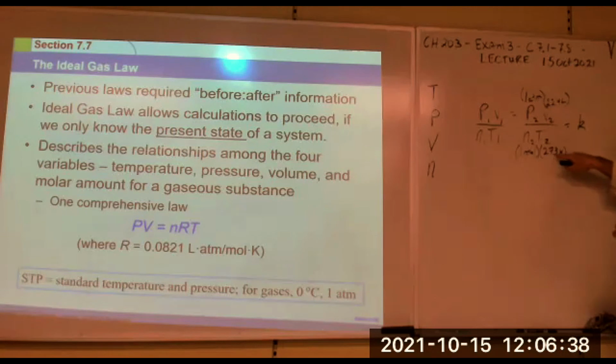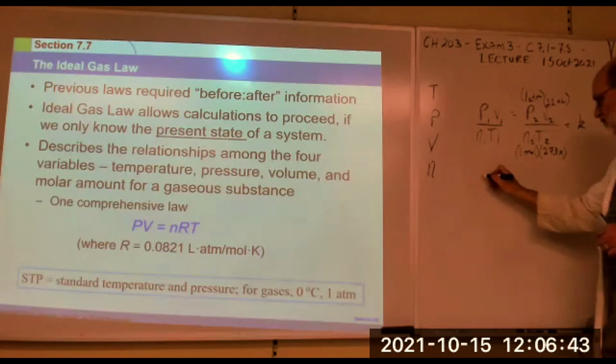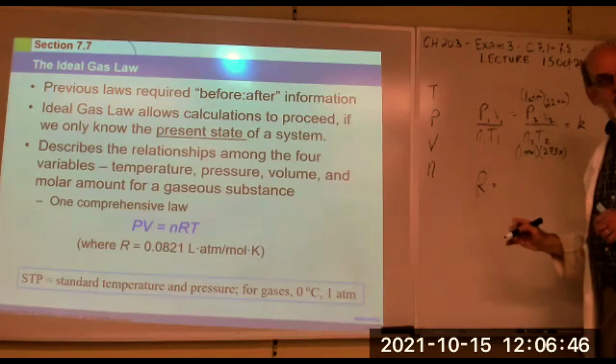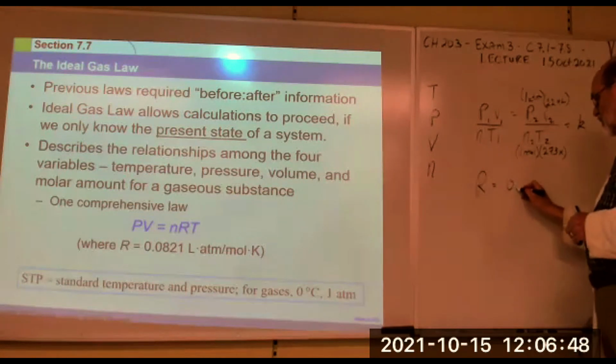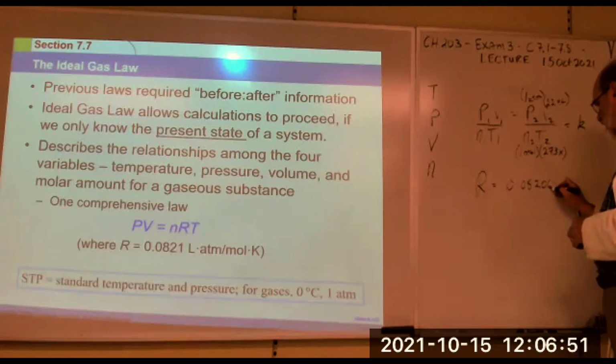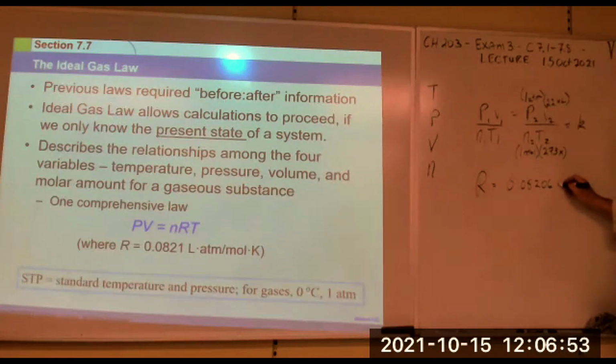And using these units of measure, we give it a special designation, R, and that's equal to 0.08206 liter atmospheres per mole K. As long as we use those units of measure, then that's what the constant equals. Now that you know what it is, if you use the right units of measure, you don't have to know how you got there.